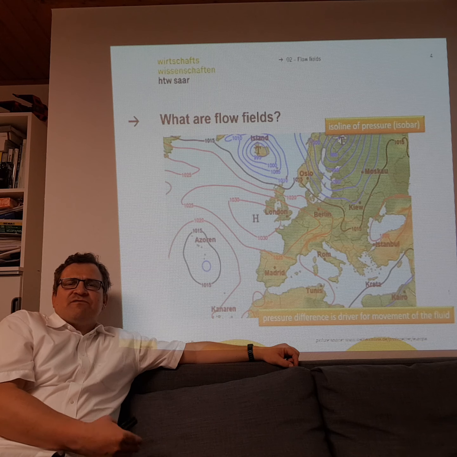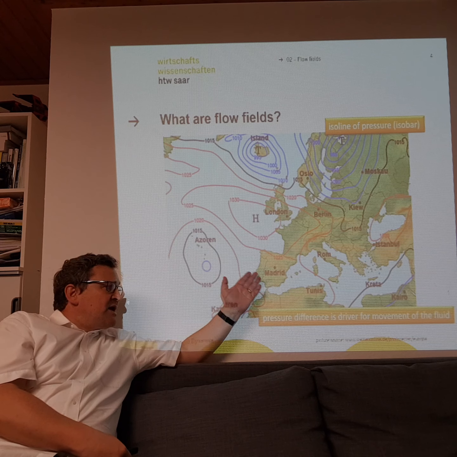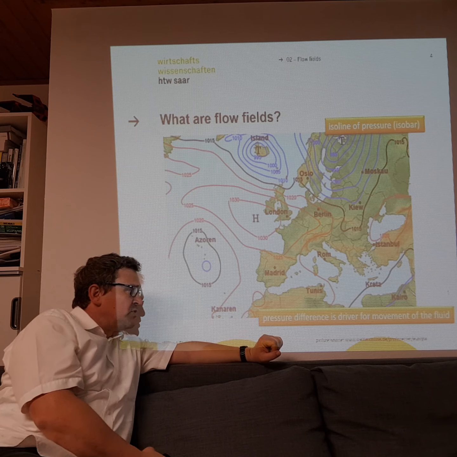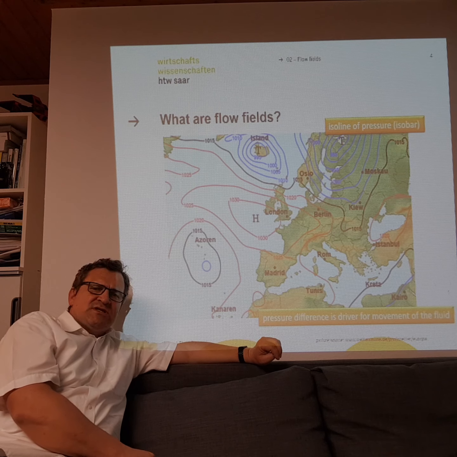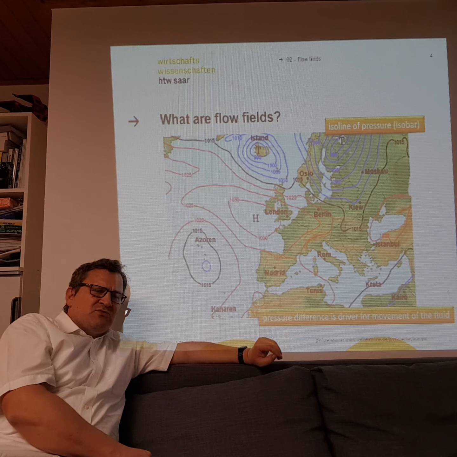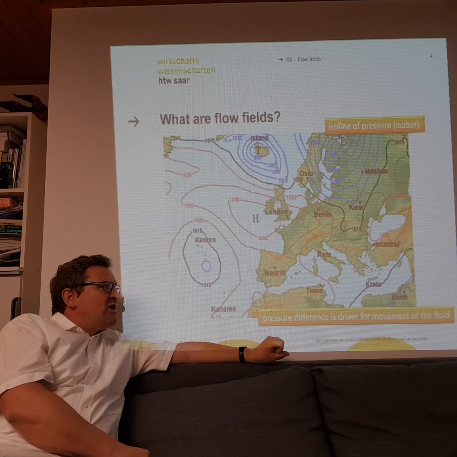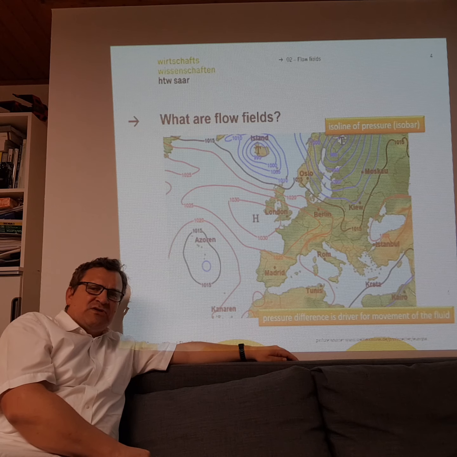A flow field, for example, is a weather forecast. Here we have a nice map of Central Europe, and I'm a bit interested in weather forecasts and in numerical simulation of weather. That's quite an interesting topic. So I often look at different weather maps.